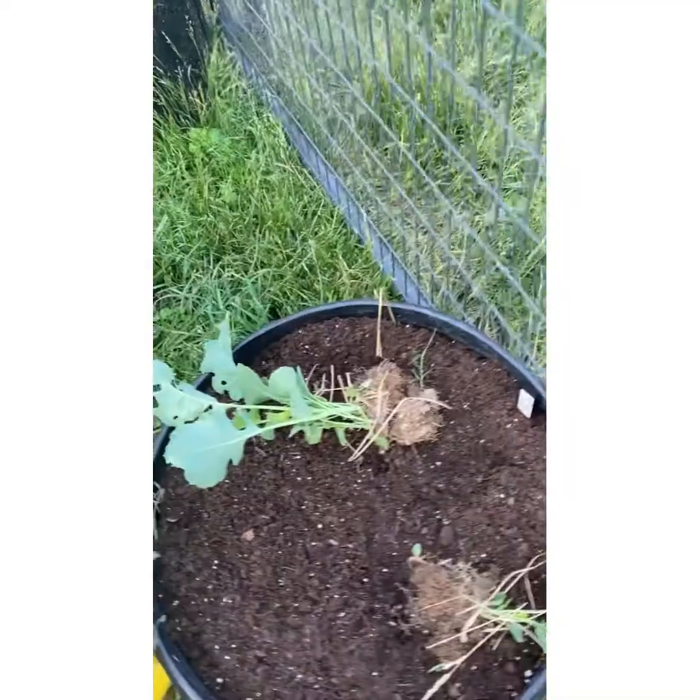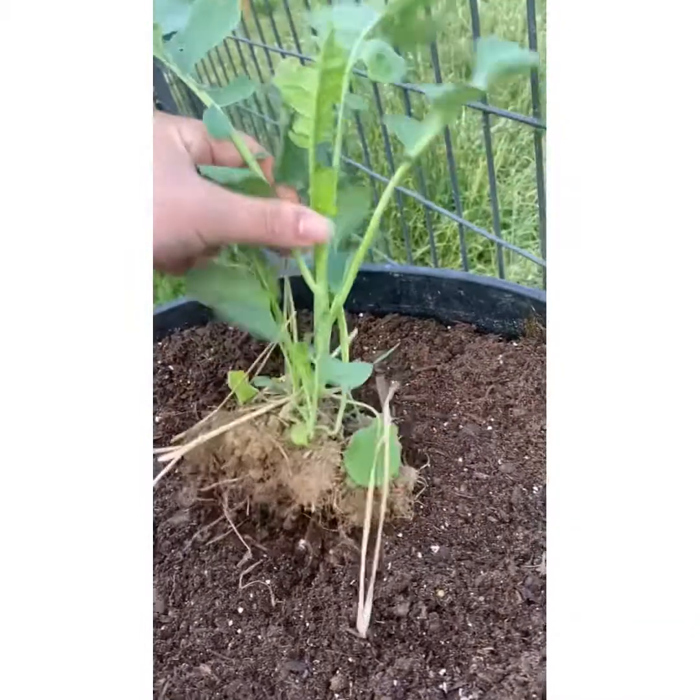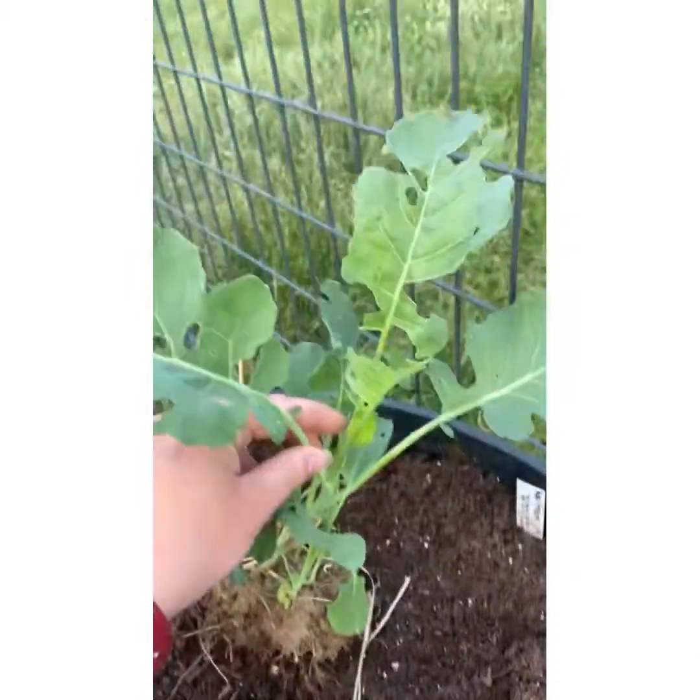So if you need potting mix and you want Miracle-Gro, I would suggest starting to stock up now. Okay, so I had a few more plants there than I thought, but as you can see, this has been starting to get chewed up.